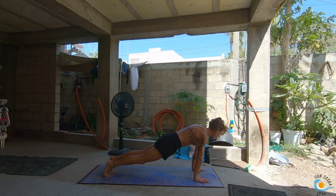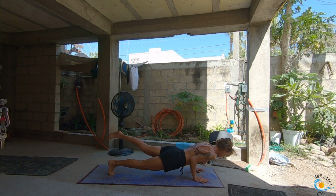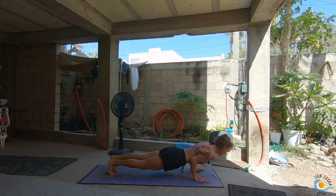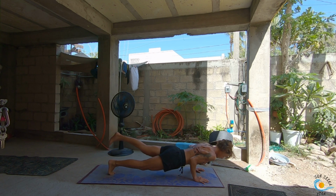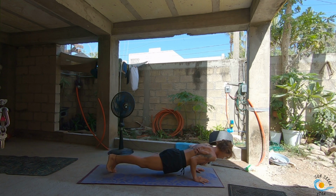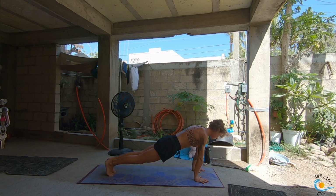Inhale, shift forward, chaturanga. We're going to hold. As you exhale, lift your right leg up. Inhale, tap it down. Exhale, left leg up. Inhale, tap it down. Four more on each side. Drop your knee if you need to. Take an inhale in your chaturanga. As you exhale, press the floor away.